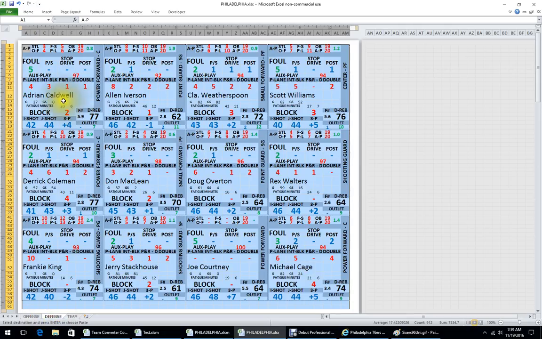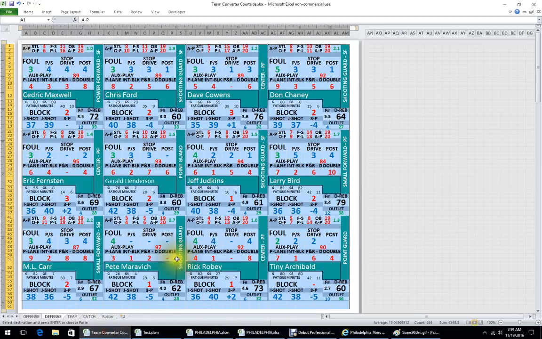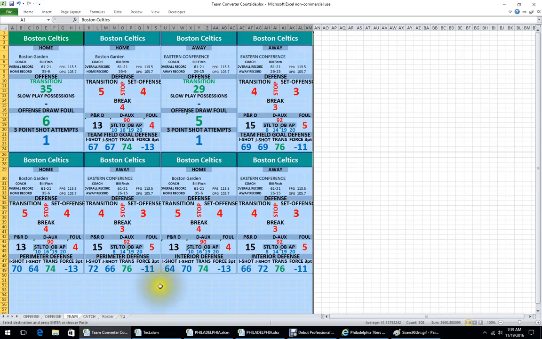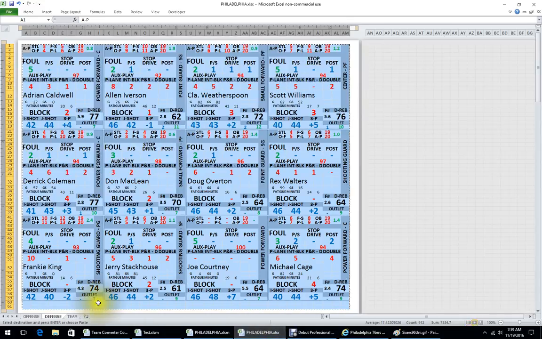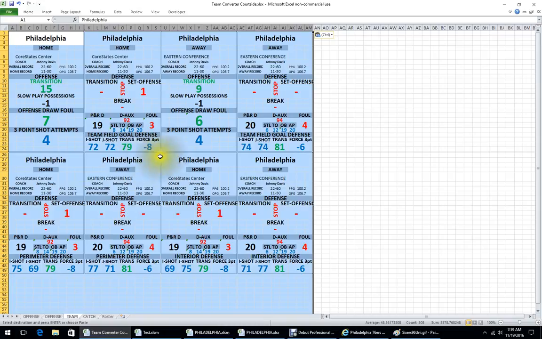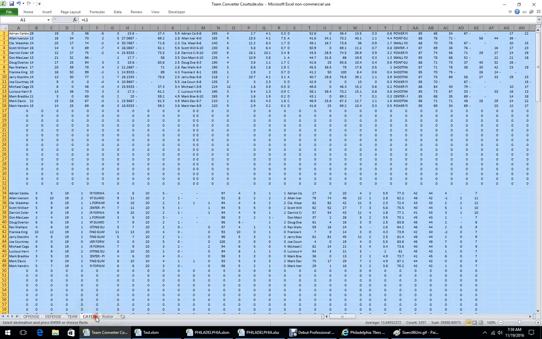Select that defense. Same thing. Control C. Back again to the converter. Control V. And then we'll do the same thing for the team. Control C. Converter. Control V.